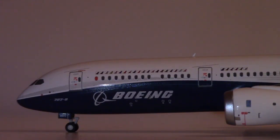You can see that we have got a red window shade in the forwardmost port side window there. It's not an error on the model. That's probably some instrumentation that's been mounted to the side of the aircraft there, probably on the inside, probably to monitor either temperatures or the pressure differential or vibration, something through the aircraft structure that they want to measure via contact point on that window. But that is why that window is blocked out in a red window shade, at least what it looks like here.